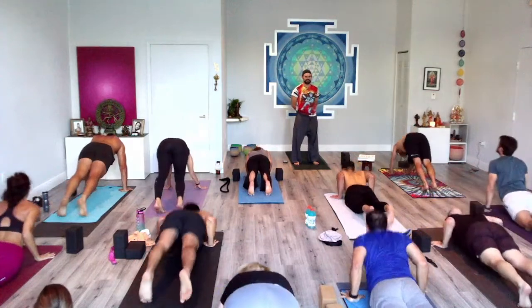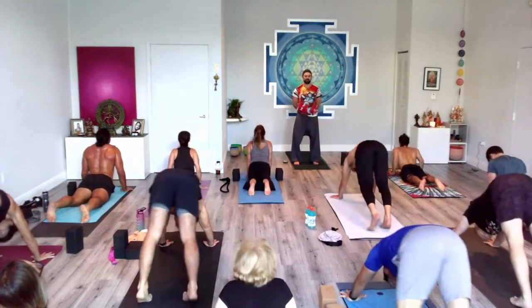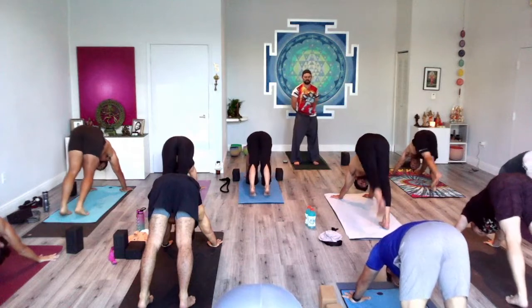This pose is designed to stimulate the breath and to build more life force, more prana shakti, while creating an uprising of awareness and energies. Left leg lifts.